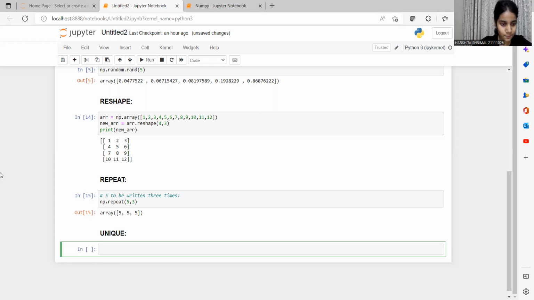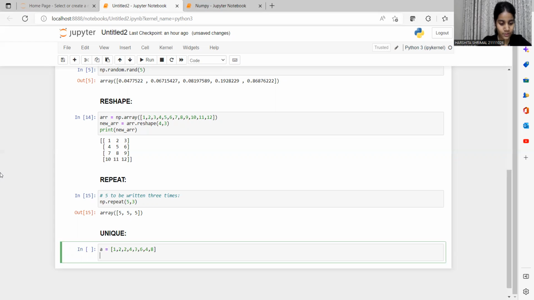So we'll create a variable as A, and within the square brackets, I'll pass the values. Let's see, random values.